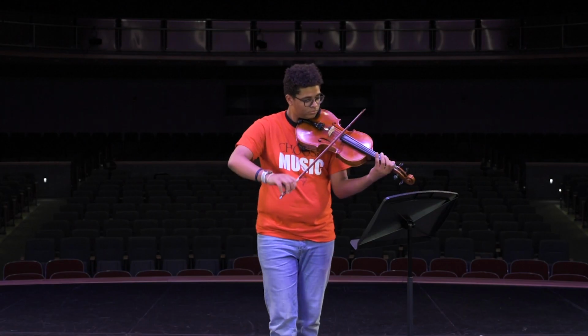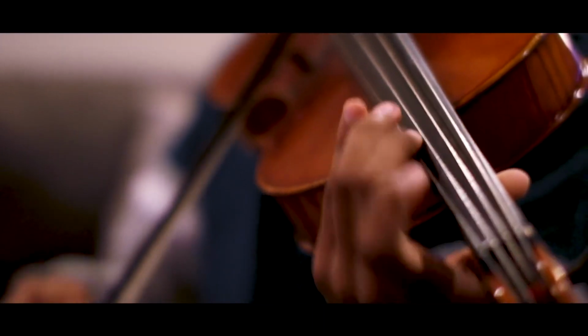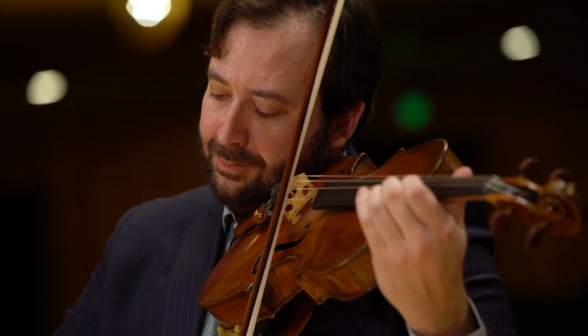This is Noah, and he plays the viola. The viola looks like the violin and is played in a similar way, but it has a lower sound.